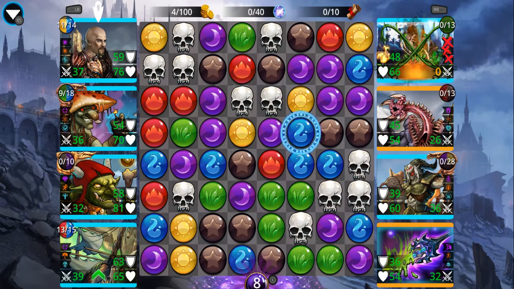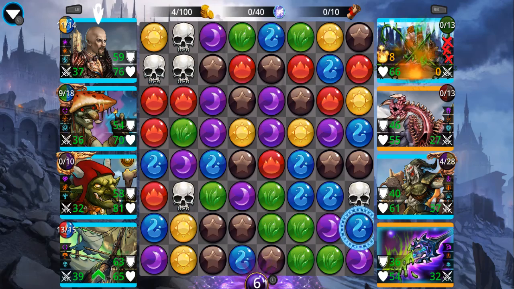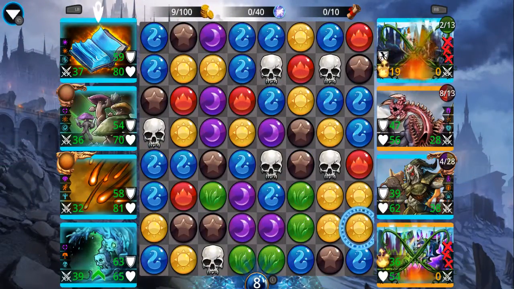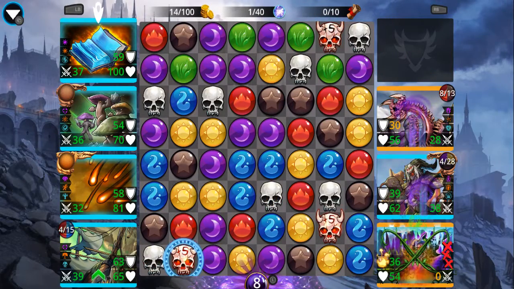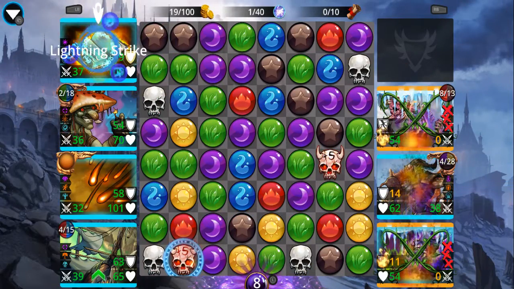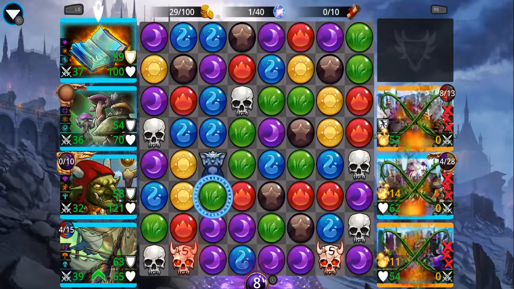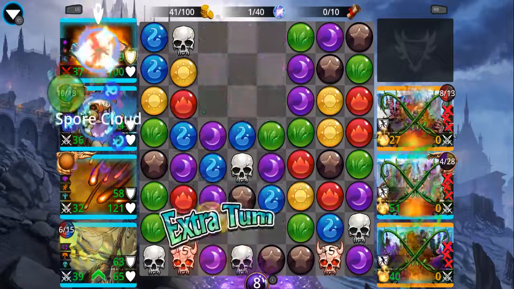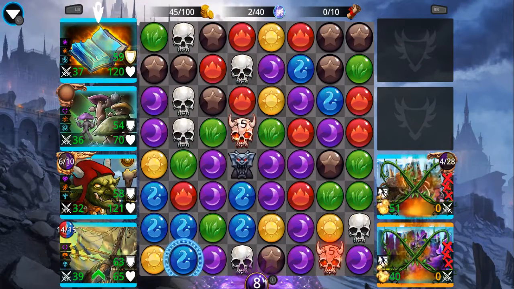Big key component of this group, though, is I've got to be able to blow the board ASAP. Luckily, the guy on the top is completely debuffed. Got a 5 match down here. Match right there. Purple match right there. My shaman uses it. Purple match right there. Whoops. Missed a blue 4.